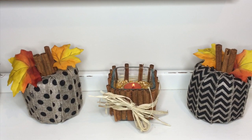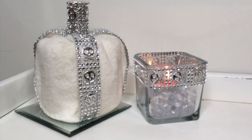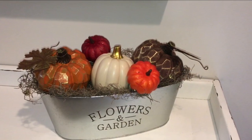Today I'm sharing with you these 3 really easy Dollar Tree fall DIYs. You have some rustic pumpkins, a glam pumpkin, and this rustic bucket of pumpkins.